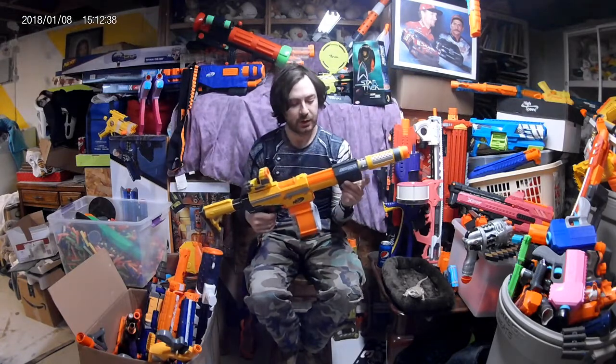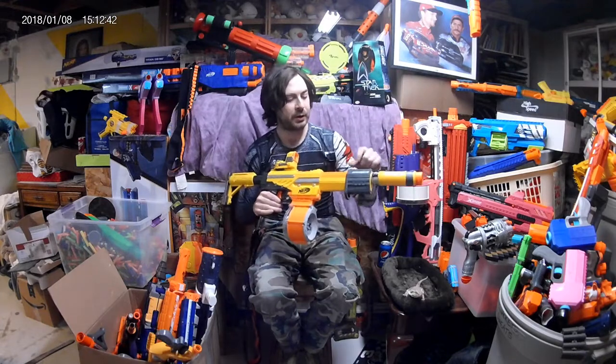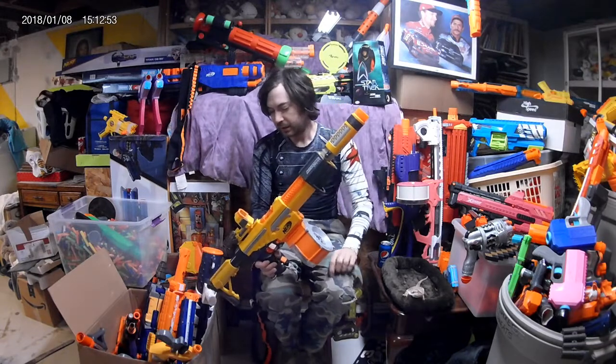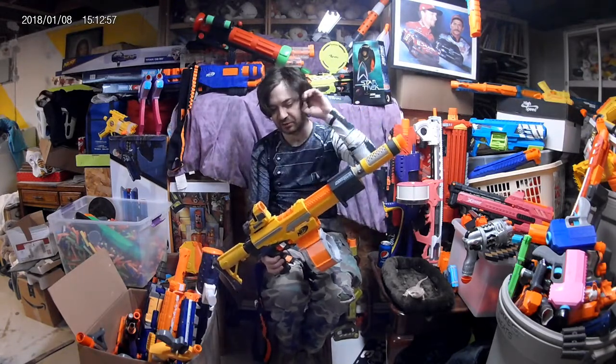Alright, now we got my Alpha Trooper. This one is the original yellow and black shell, but I used an AccuTrooper and swapped out the front grip. It's got the barrel adapter now on the front. It's got the blaster parts upgrade kit, the spring, the priming rod, and everything you can possibly do to an Alpha Trooper, this has done to it.